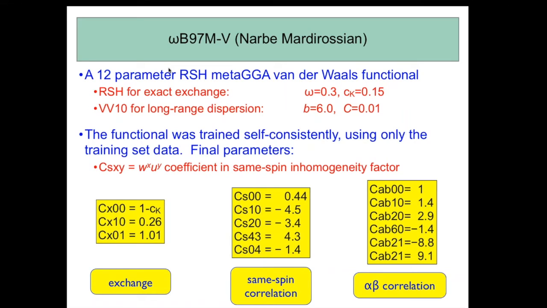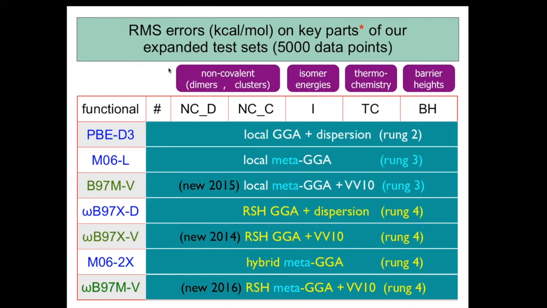So the combinatorial design process has selected most of the very low order terms, but then a small and apparently exclusive selection of the higher order ones that are in fact helpful. It's important to say that there are probably thousands or even millions of alternative choices for the functionals that would perform almost as well. In other words, we finish up with a very flat search space, and so while it's sort of tempting to believe that what I'm reporting to you is the very best possible, the very fittest, it's really actually more of a representative of the fittest. And the ambiguity really begins to occur in those higher order terms, which are included and which are not included.